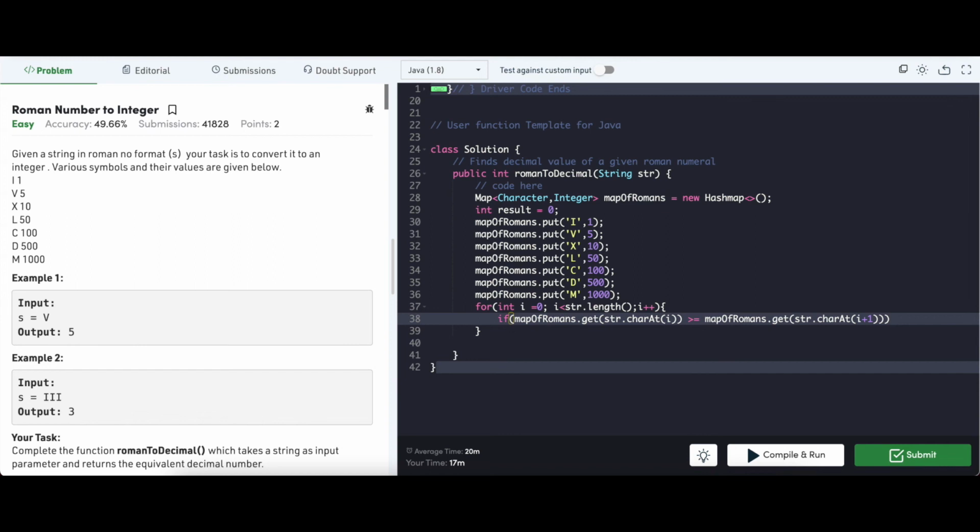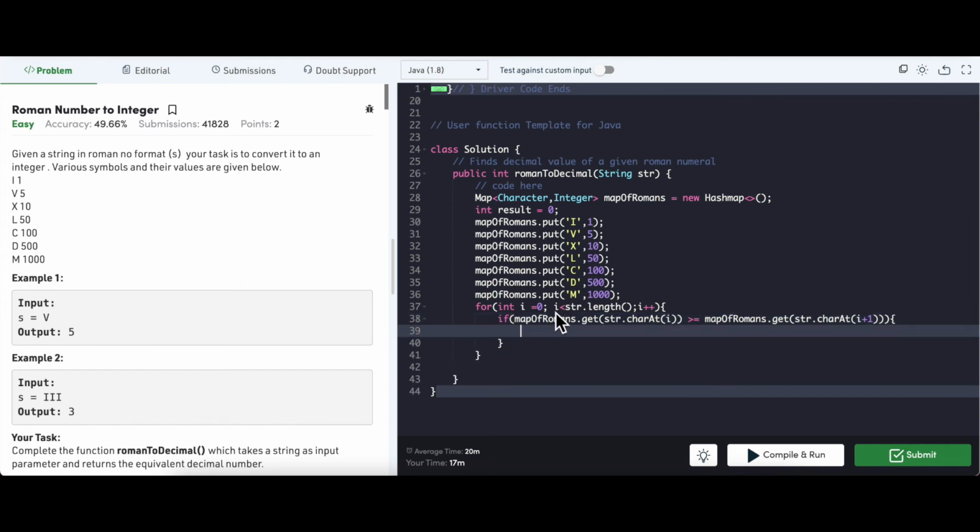If this is true, then we are going to append to the result plus equals map of Romans dot get of this.